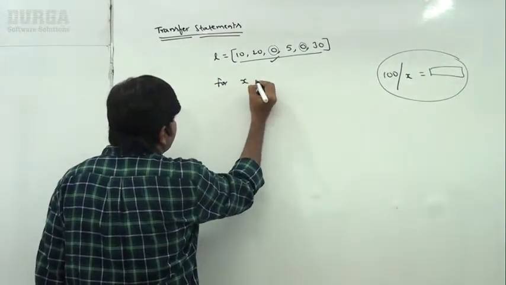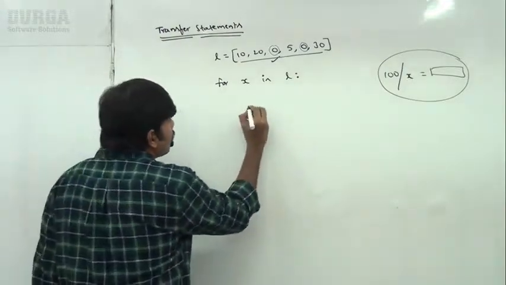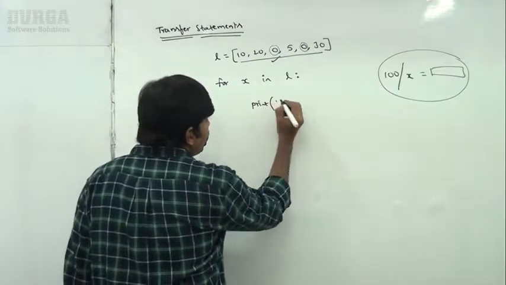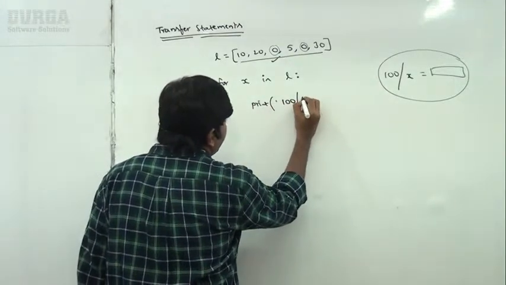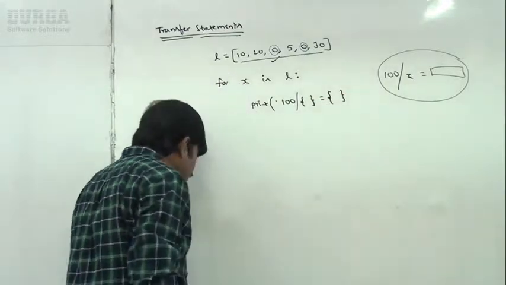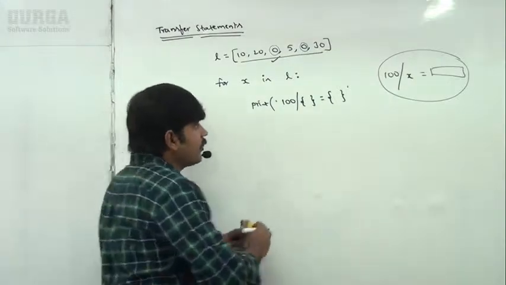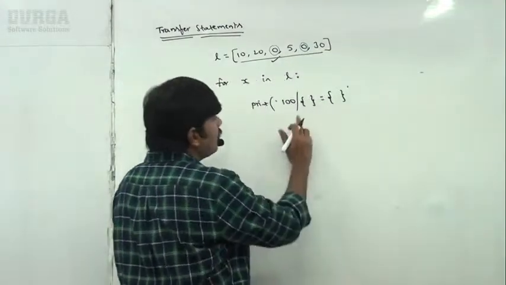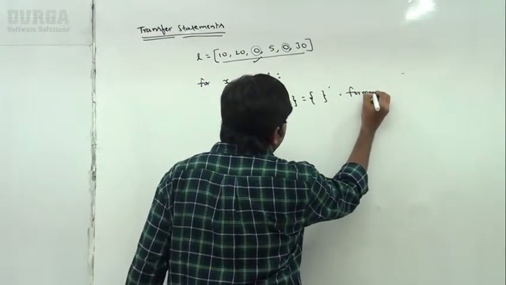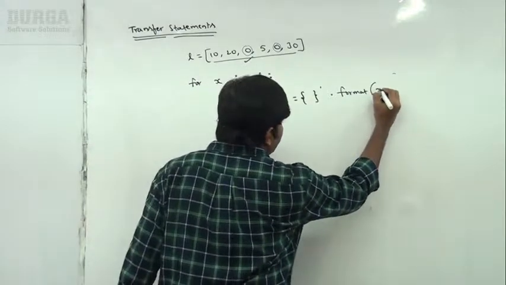Okay. Sir, what I want to take here is very simple: for each number present inside L, print 100 by curly braces is equal to curly braces. In our childhood somewhere we covered this, the replacement operator in the string. Have you remembered? Now 100 by curly brace is equal to curly brace dot format, so first the number should be replaced with the x value.